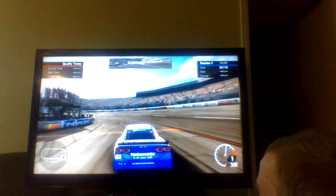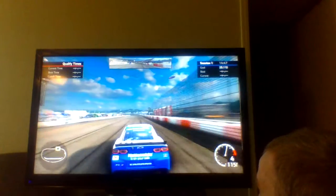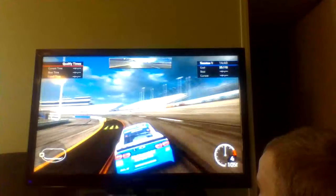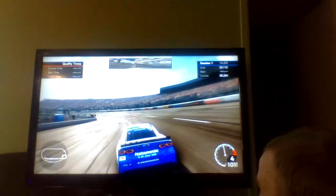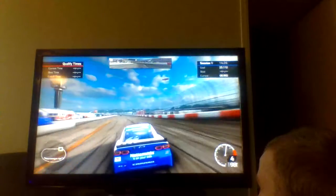Richmond Raceway is a 3/4-mile racetrack located in Richmond, Virginia, and is one of the older short tracks on the NASCAR circuit and one of my personal favorites to watch NASCAR races on. Coming into turn 3, especially, you want to keep the car right on the bottom all the way around and then edge it right towards the wall. And like every other short track we go to, you want to get the car right onto the bottom right after that, and then edge back out towards the wall coming off turn 4.